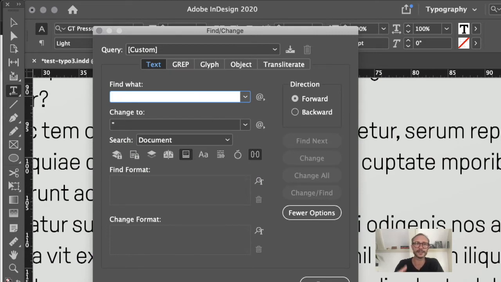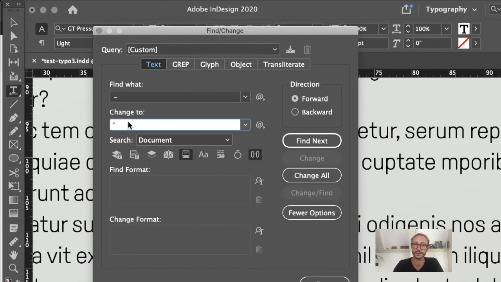And to really organize it in such a way that it works properly, you can just say, okay, find space, a dash, and a space. Because think about it, if you don't find the spaces around it, it will change every hyphen in between words, and your editor will not be happy if they all disappear. So I'm finding the most logical combination.